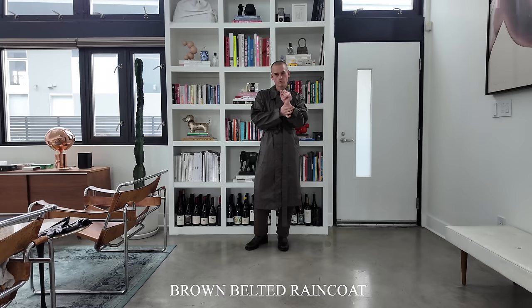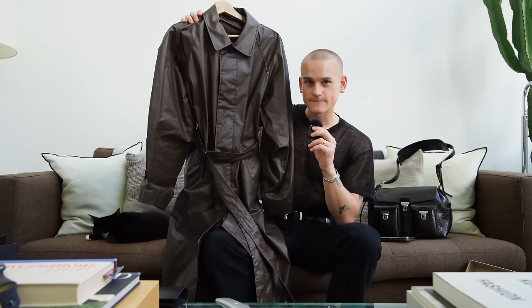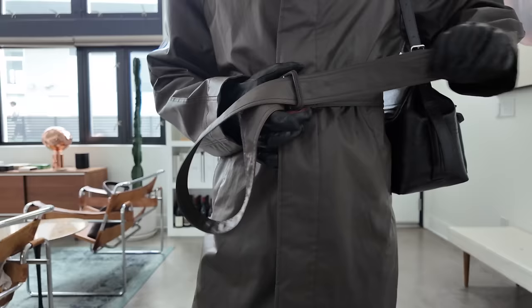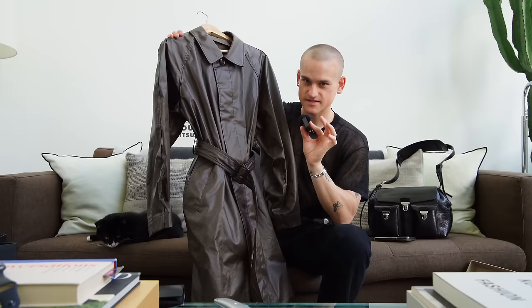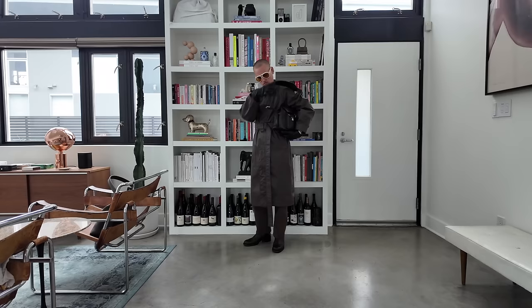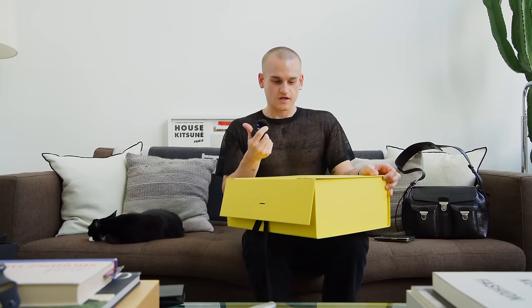Going along with the brown bag is this Lemaire brown raincoat. I wore this last week to an event for Jill Sander's boutique opening in Beverly Hills, and it was raining so it was very fitting. The compliments I got on this coat were insane — people really loved the raglan sleeve, you can cinch it in, and obviously it kept me dry. The belt has a little leather-bound buckle with really nice details, and it's going to match the brown bag so well. The shoulder of the jacket drapes really nicely, and usually raincoats are very constricting but this one I felt like I could really move.